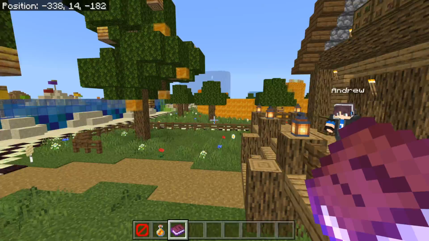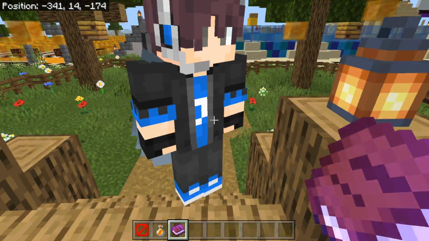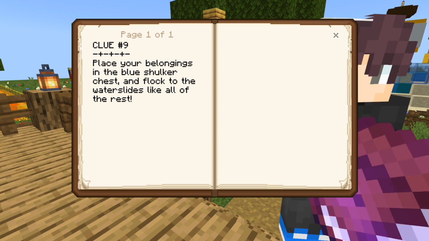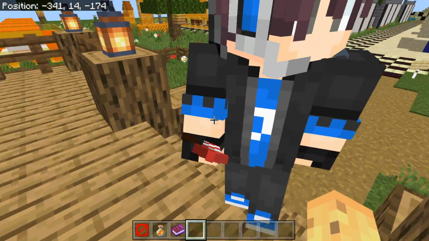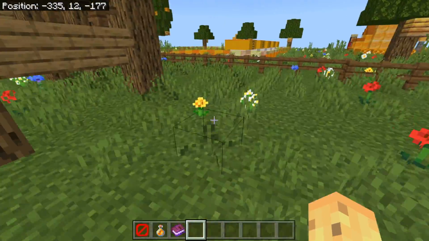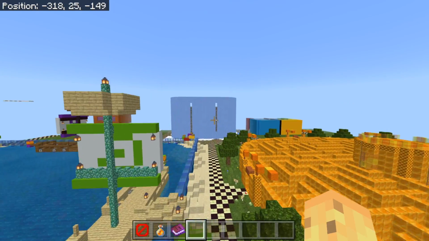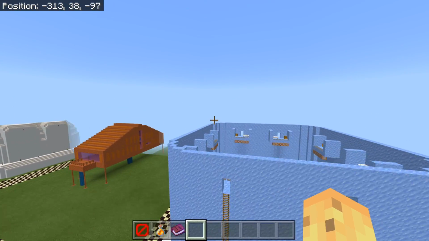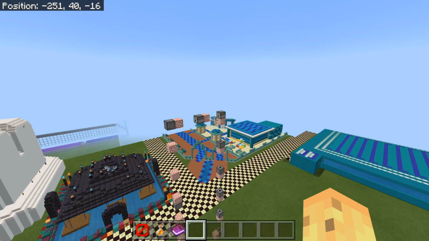Andrew already knows the answer because we made these clues together, and there's going to be 8 clues for this one instead of 9. So I'm going to read the clue. Clue 9. Place your belongings in the blue shulker chest and flock to the water slides like all of the rest. And where would you go to find that clue? Where are there blue shulker chests, so shulker boxes, and where are there water slides? So we're thinking blue and water slides. The water park. So you'd head over to the water park, and I'm just going to fly down here, all the way over here. And where's there a blue shulker chest?